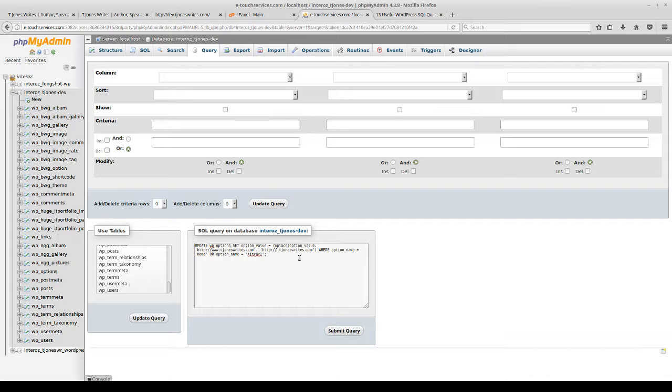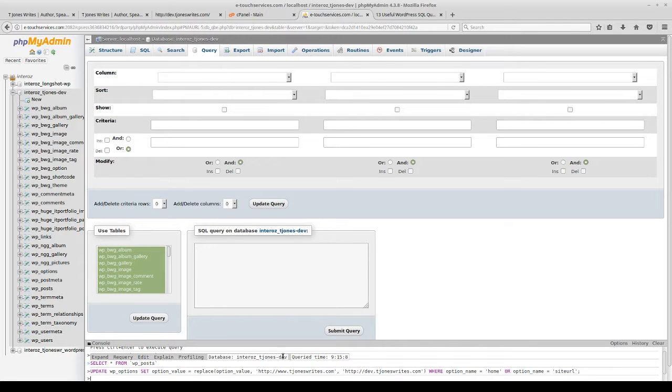So I'm not sure www is going to work if it put that in. Whenever I created this subdomain, it should have, but okay. So now I know that I want to change all the ones that are www.tjoneswrites.com. I'm going to change them to dev.tjoneswrites.com. That's what I'm going to do. So I'm going to submit this query, and let's see what happens. Alright, I guess that did it. And I get no response.